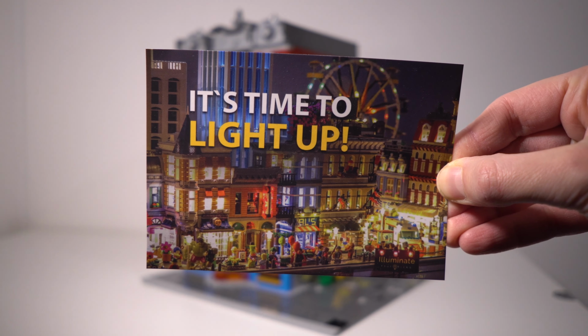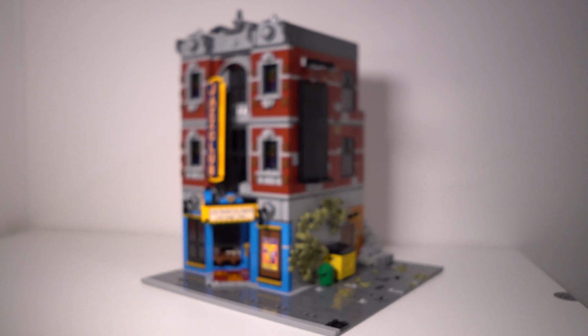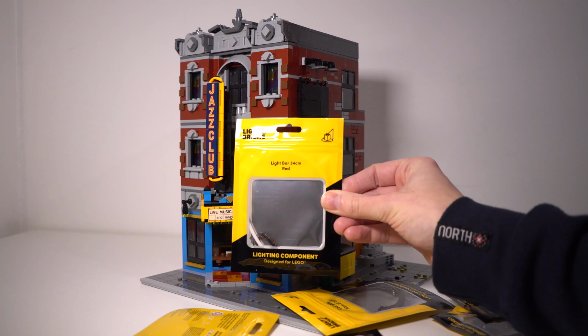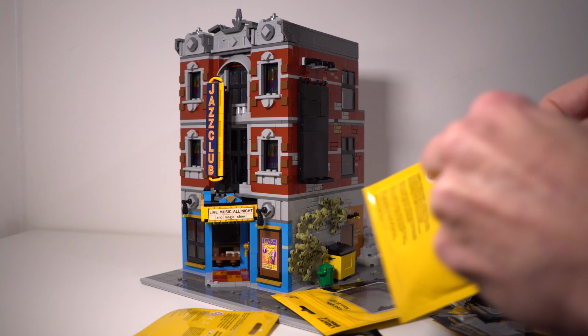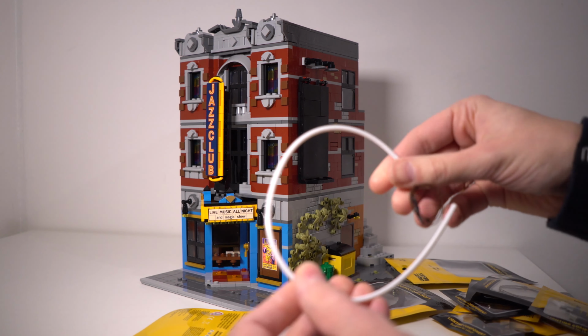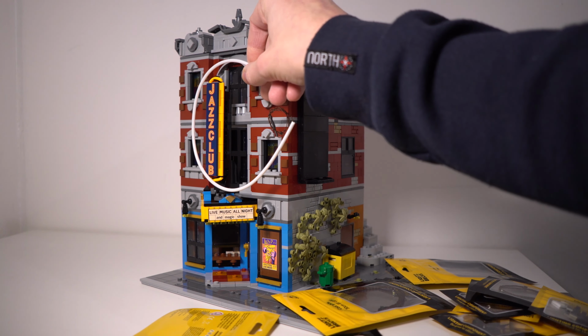Now it's time for some lights. I had the idea of framing the jazz club sign with neon lights. At first, I tried the red light tube from Light My Bricks, that I thought was pretty good, but it will prove to be not so good as the video goes on.